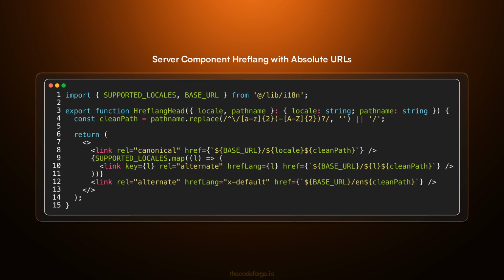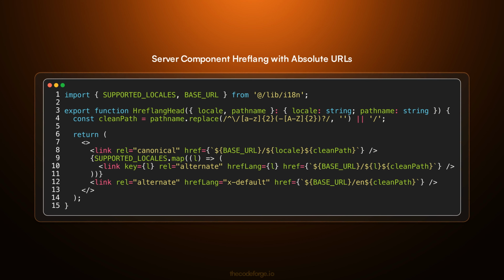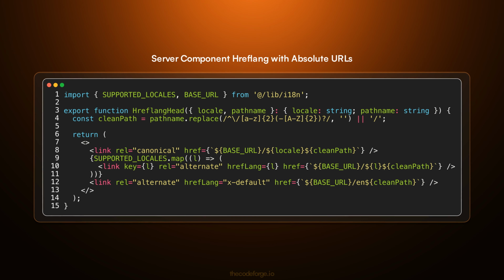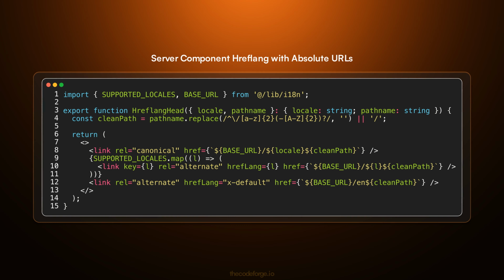The article mentions generating Hreflang tags as a server component, but does not show a complete, reusable component. Below is a production-ready Hreflang head component that accepts the current locale and pathname and renders all alternate links with absolute URLs. Place it in your root layout to ensure every page has complete Hreflang coverage.